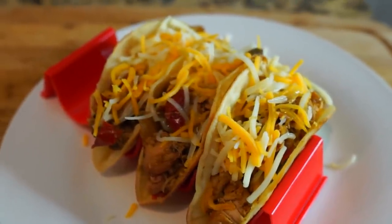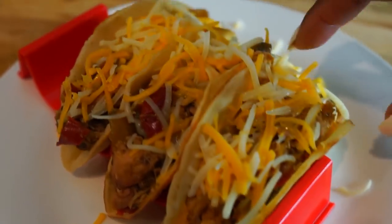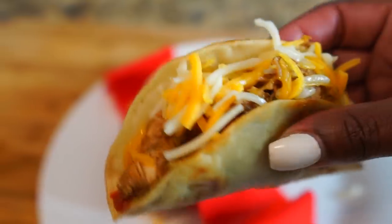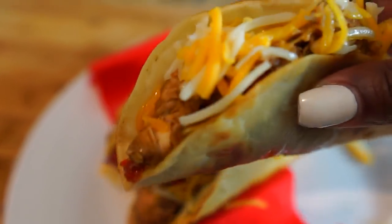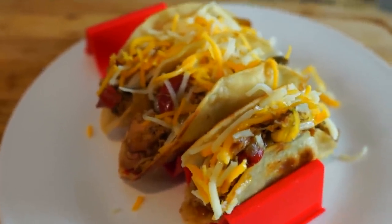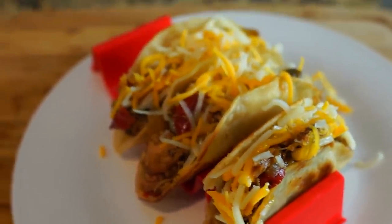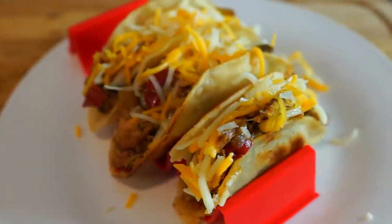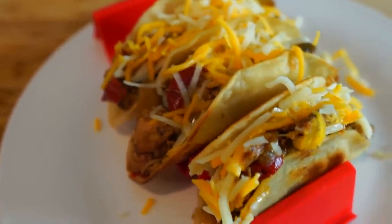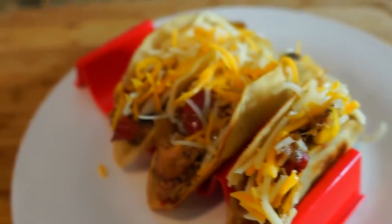And everything else. So yeah, you guys, let's go ahead and give this a taste test as a whole. Okay, this is what it's looking like. Delicious. A 10 out of 10. Especially for this to be literally a 10 minute meal. And I paid $15 for it, and there is so much left over. I'm probably gonna use it for tomorrow as well, because look how much I got.